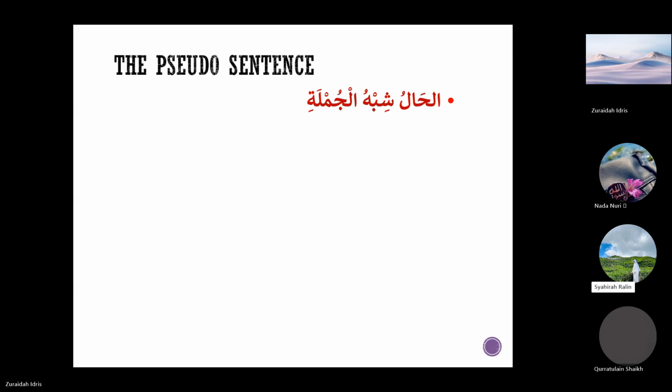Is it phrases? Okay, shibhu jumlah is actually very defined. It's quite technical, Sister Rylin. Some say it's a phrase. It's two types that you look at, two forms. When you have jar wa majrur, this is a shibhu jumlah, and when you have an idafa, where the mudaf is a special thing. What is the mudaf? Sister Quratulain, I'm sure you know this.